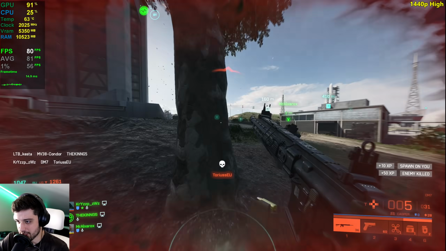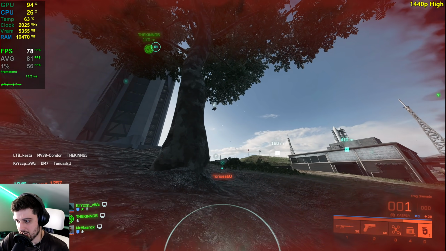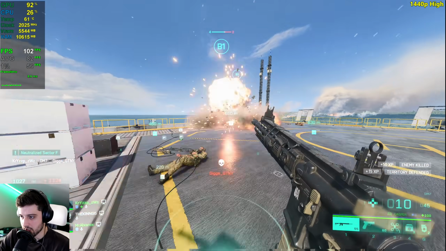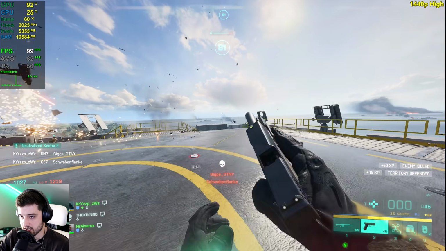One down. Ooh, so many. I'm sorry, buddy. I'm gonna throw some nades there. Thought the guy was gonna die from my team. God damn it. Where? That's it. Here we go.